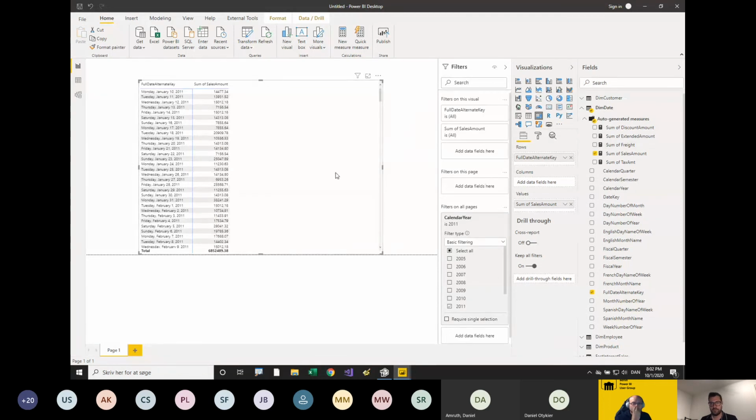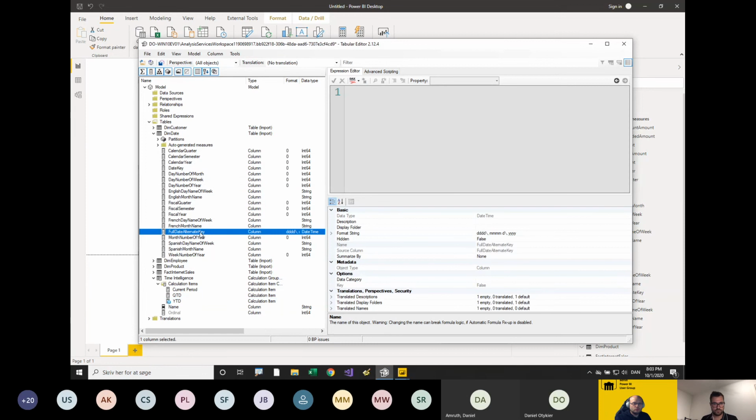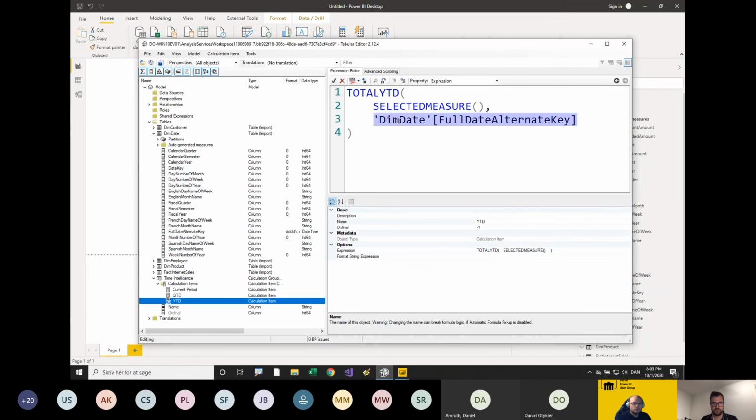Now, what if I wanted to have the cumulative, so the year to date of sales amount? Well, normally I would create a new measure using the DAX TOTALYTD function to do that. But with the calculation group, I can actually just add that logic to my calculation item here. So in this case, what I'm going to write here is CALCULATE, and then this special DAX function called SELECTEDMEASURE. And this SELECTEDMEASURE is actually going to be replaced by whatever measure I am using in the current context. So in this case, actually, instead of doing it with a CALCULATE, let me just use TOTALYTD, SELECTEDMEASURE, and then as the second argument, I have to provide the date column, which would be this one here. So I drag that in here.